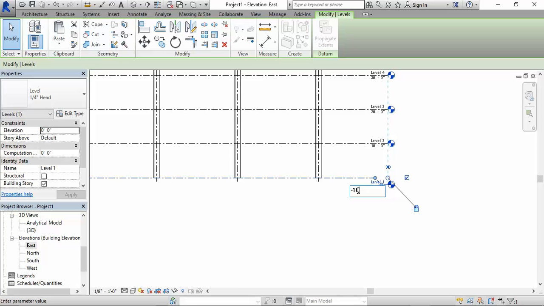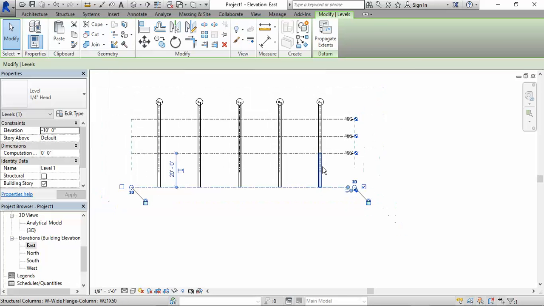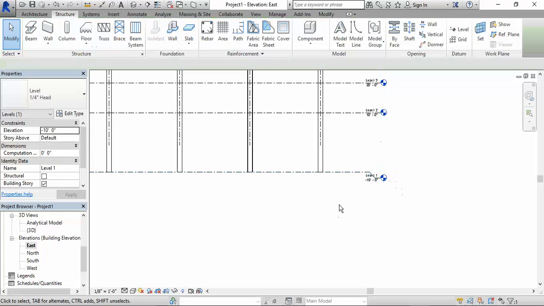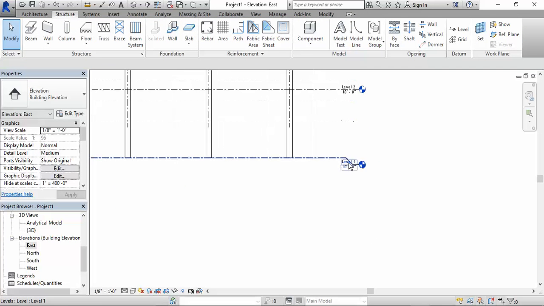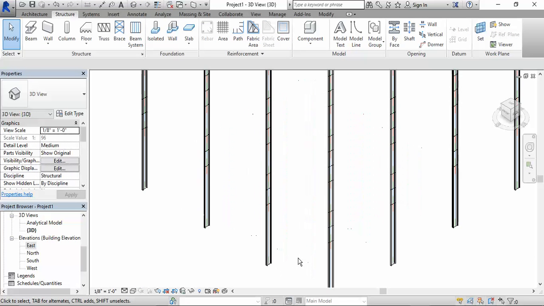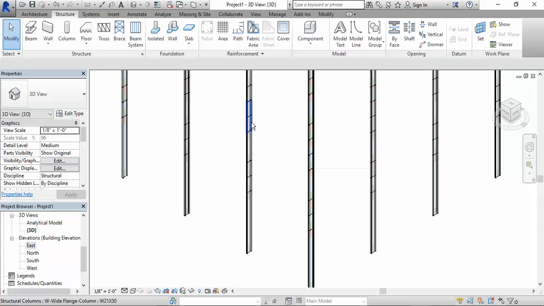So if I hit -10, and as you can see, all the columns move down 10 feet with the elevation of level 1. And you can see this in the 3D model right here. You can see that these are much longer compared to the other columns that I have.